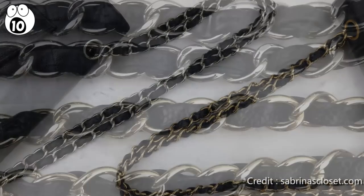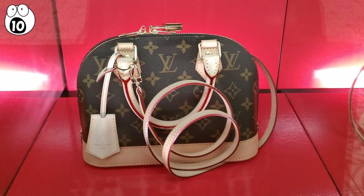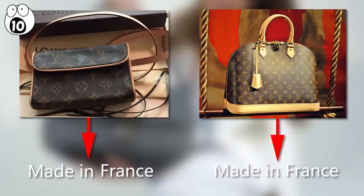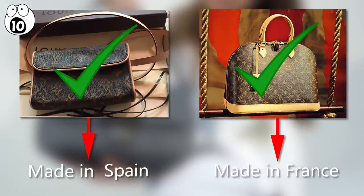You should also check the strap to make sure the stitching is clean and even. This is also a useful tip to make sure your Louis isn't a phooey, or fake Louis. Additionally, Louis patterns will always match up at the seams if the bag is genuine, and hardware should be heavy, not hollow. Some lines are made in different parts of the world, so knowing where the particular line was manufactured may also tip you off to a phooey.